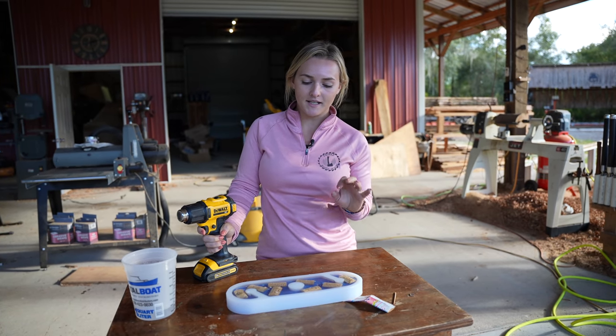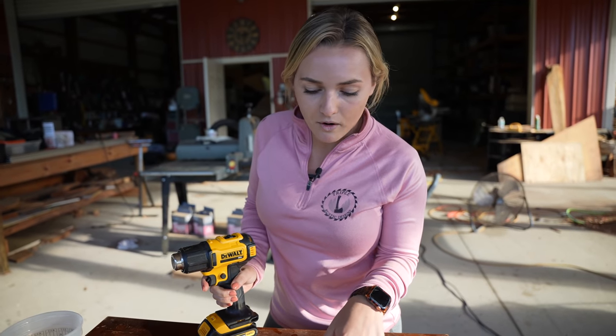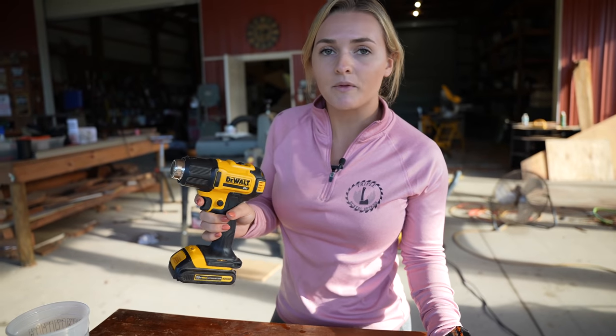And I want to make sure that this is as perfect and clear as possible. As you can see, some bubbles are already rising to the top, so I'm just gonna come in with the heat gun and pop them.